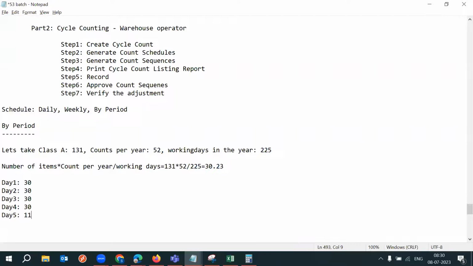But in every schedule it has to count 30, it will take a round number only. But in this schedule we have only 11 remaining, so it has to count 19 again.